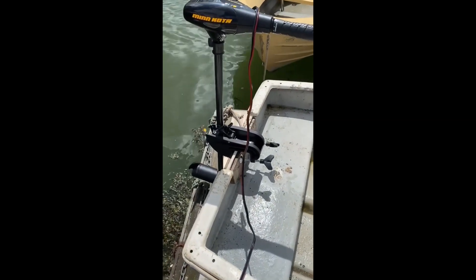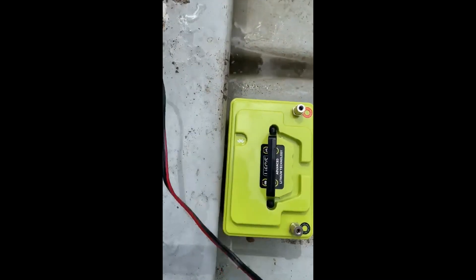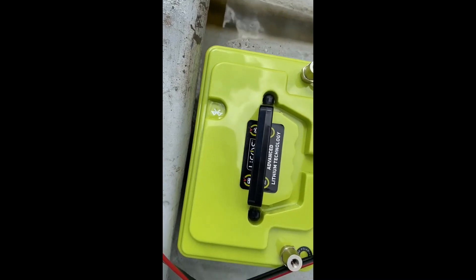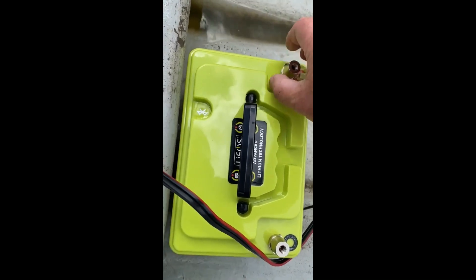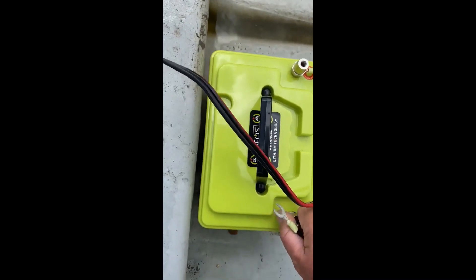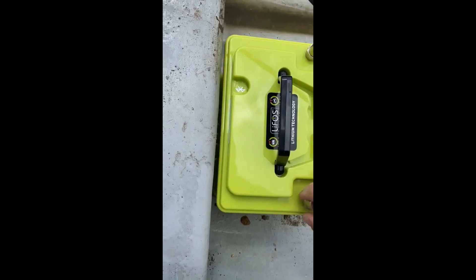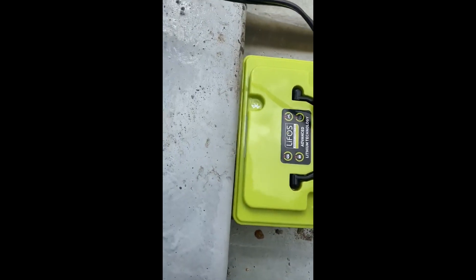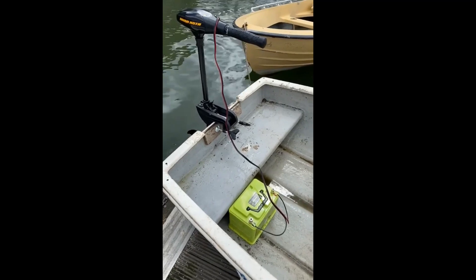Right, so now we're down by the dinghy — that was easy enough to hook up and get ready. We'll just get the battery on: positive to positive, negative to negative. Now, bearing in mind this battery has its own app, so on the phone I can see how much power it's used, and it will also buzz me when it's down to 30% discharge so I can't run out of power. Good — that's us ready to go, let's get her in the water.